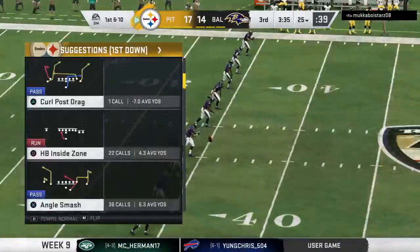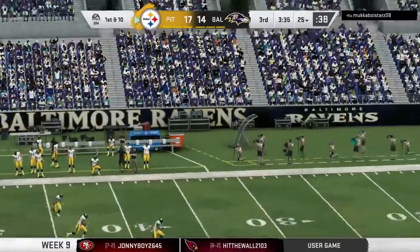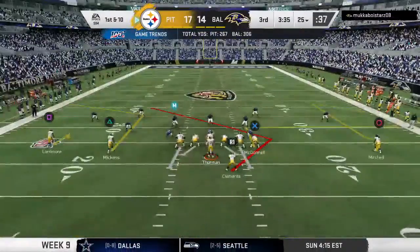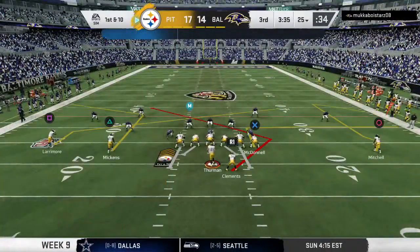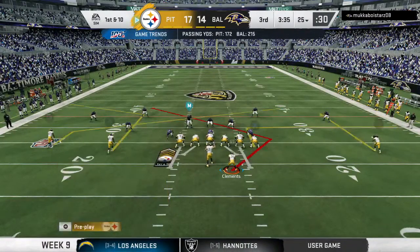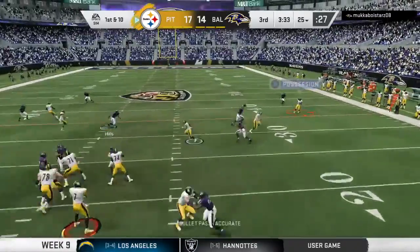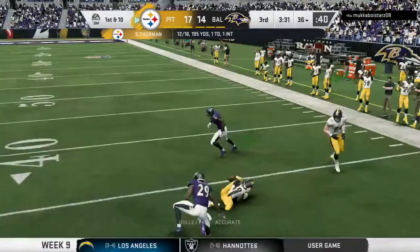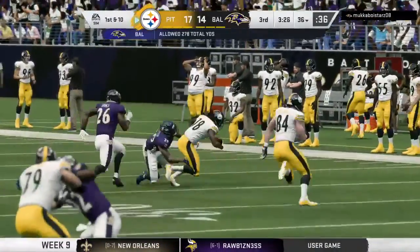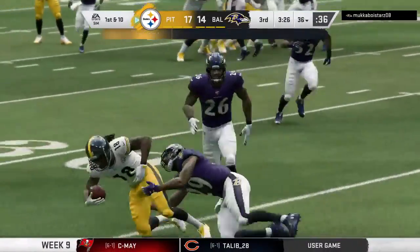The Steelers take over first and 10 at their own 25-yard line. The Steeler offense here about ready for their next drive. And they had a nice little drive going last time. Threw the interception in the red zone. Costly. Bad enough to throw it anywhere, but that drives coaches insane when they're thinking about, hey, we got a shot at points already. We're already in a spot where you're thinking you got 3 on the board for sure, and to come away with nothing, that's a really tough one for them to swallow. Yeah, will they make up for it?